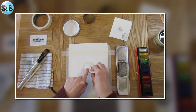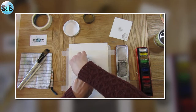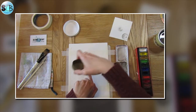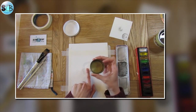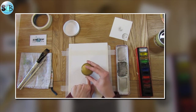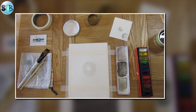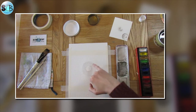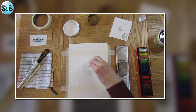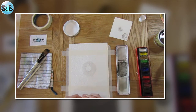Now also you can just get it as close to the lid as you can so you don't end up with too much of a water ring around the lid where the water is collecting right at the edge of the lid. This circle here you want to make sure is just a little bit bigger than your next size of lid, okay? So, I'm going to lift that. Lovely. Okay. So there's my moon, and there's my first ring of light around my moon. And again, I'm just going to blot that a bit further. Fabulous.